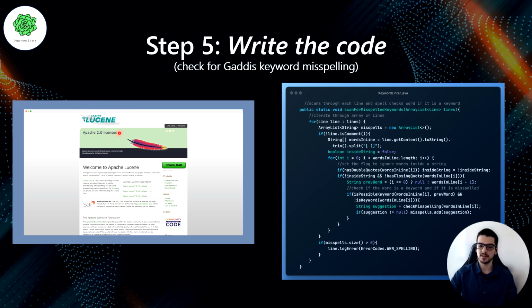So if you in your code say, leave out a letter by accident and say content, this will pick it up and say, hey, I see that there's content here. Did you mean constant? Because that's a keyword, but content isn't. And I was able to implement that into our succulent.